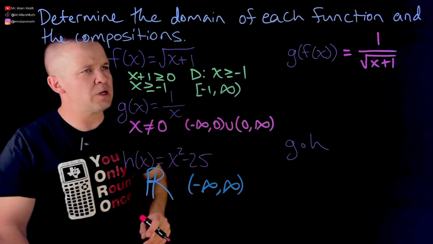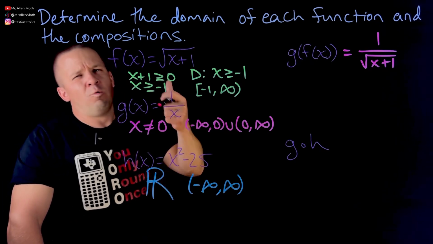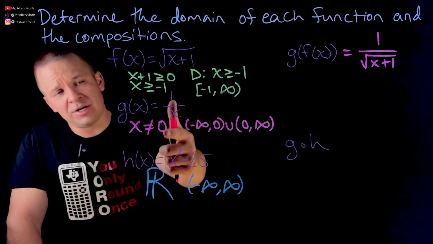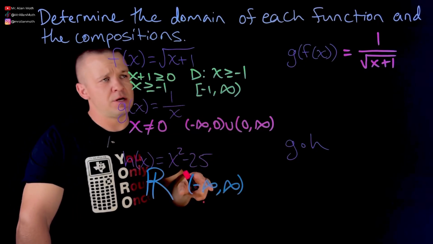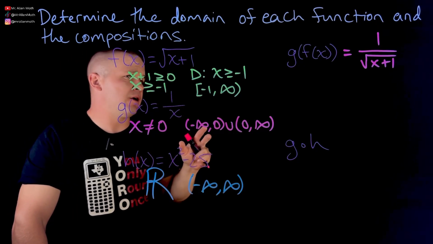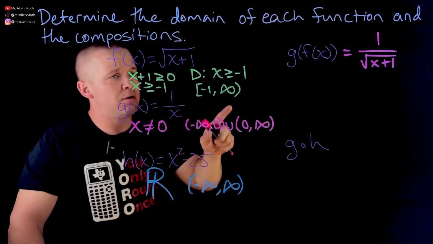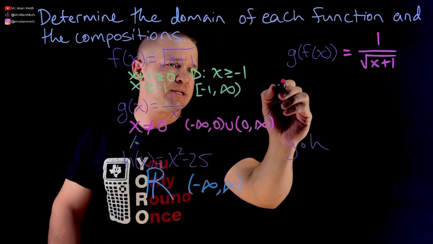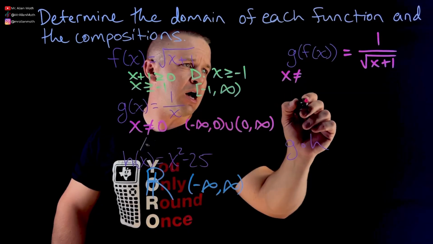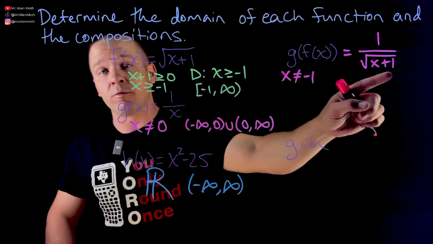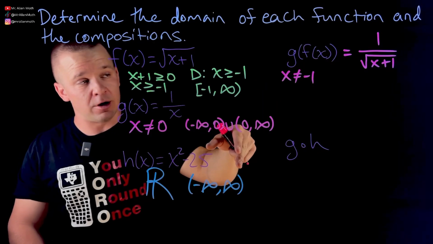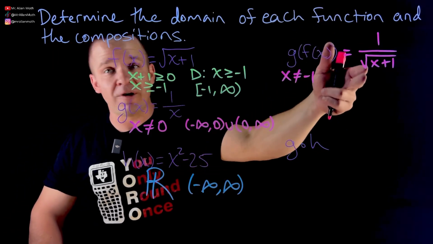Okay. So what can we not divide by again? 0. What can I not take the square root of? Negative numbers. So for this one, I have to think, okay, well, I can't let that be 0. So let's do a little bit of notes here and then we'll formalize it. So x cannot equal, we don't want this to be 0, so negative 1, right? Because negative 1 plus 1 would give me 0, and now I'm square rooting 0, which is fine, but then I'm dividing by 0.